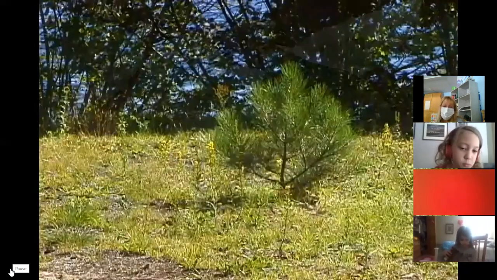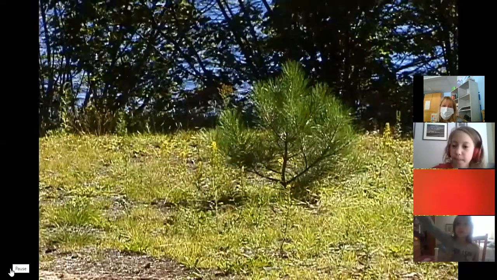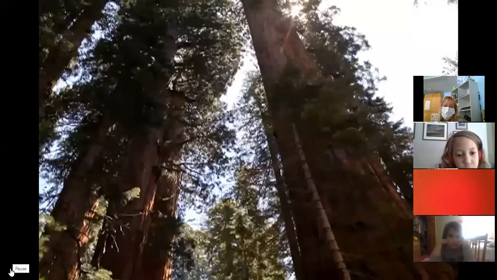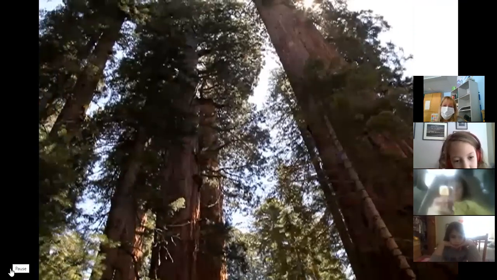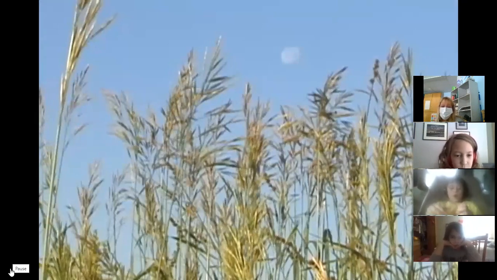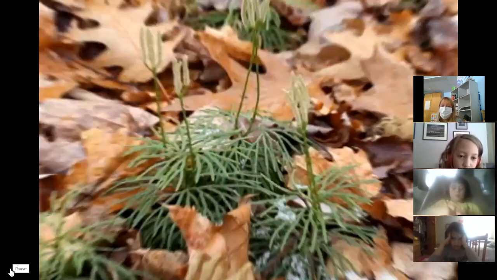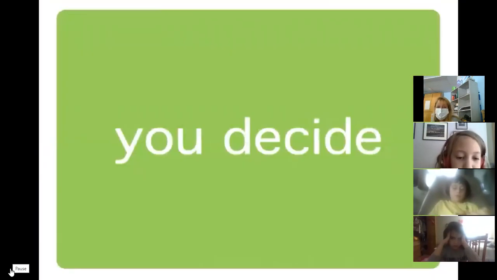Depending on the type of plant, it may continue to grow over many weeks or many years. These large sequoia trees, for example, have the ability to live and grow for thousands of years. As plants grow, they get taller and larger. We have already seen how seeds germinate. There's your seeds and pumpkin seeds. You decide.